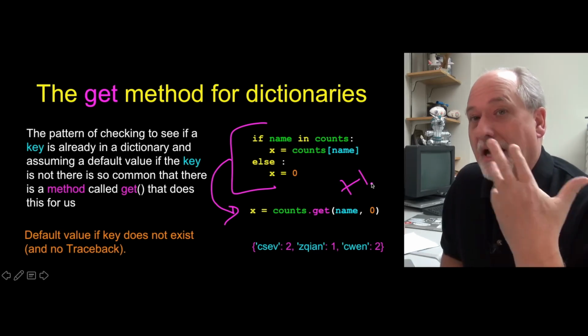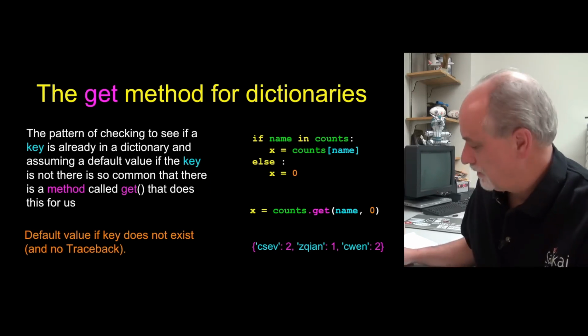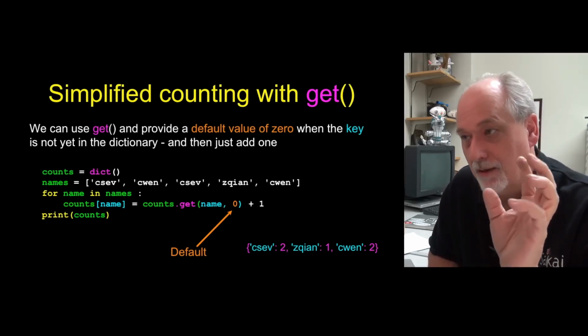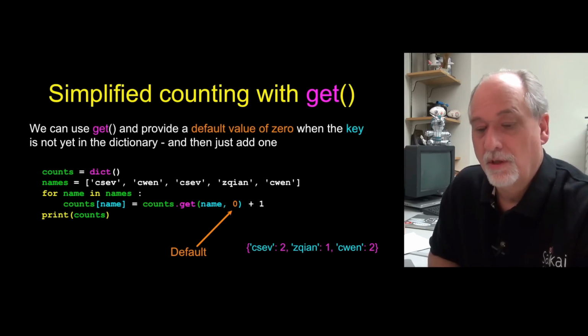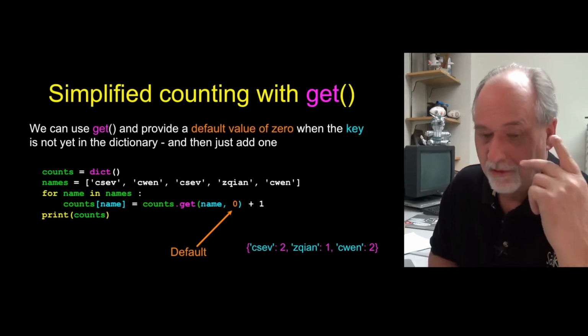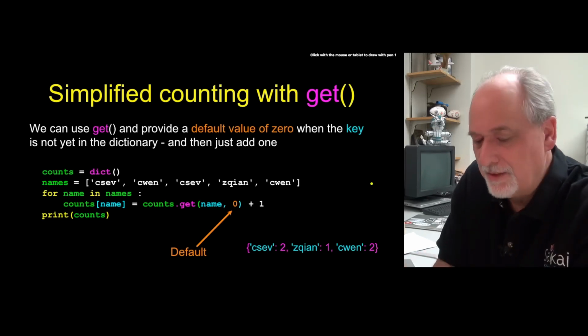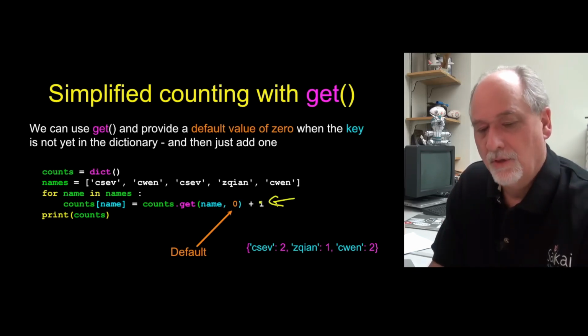So collapsing that loop that we saw before, we can make it just a one-line loop. And this will become an idiom. This will become something that you will get used to and you will use over and over and over again. And after a while, right now you're looking at it, boy, that's a lot of syntax and semicolons and whatever. After a while, you just type this and not even think about it. It's an idiom. Included in this idiom is how to both create new entries in dictionaries and update existing entries by adding one to them.